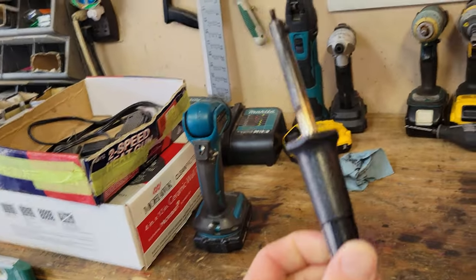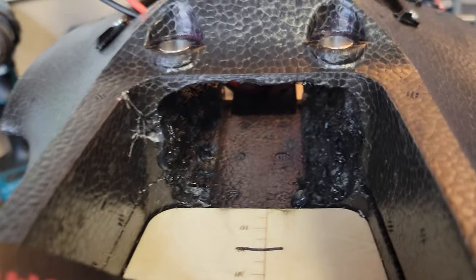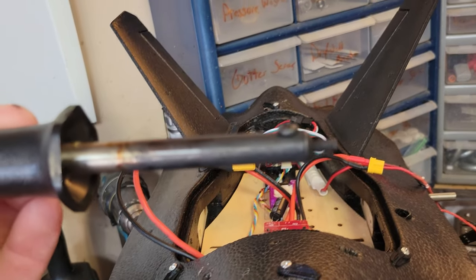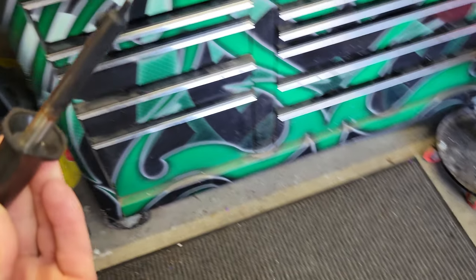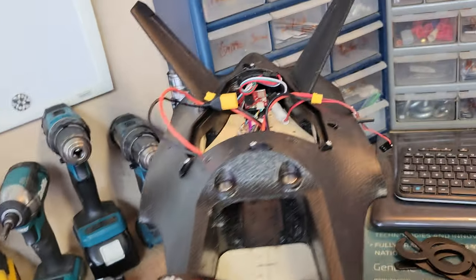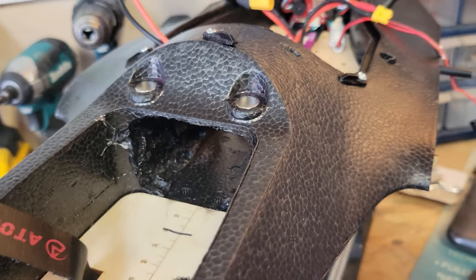How I opened up the foam: get yourself a cheap soldering iron that you're only going to use for this, and pretty much you just touch it and it melts — it just kind of dissolves. You take your time and go all the way around. Mine had a pointed end and I flipped it around to use the blunt end. Just got to be careful — anything you touch with foam it's going to dissolve. That's what I did.